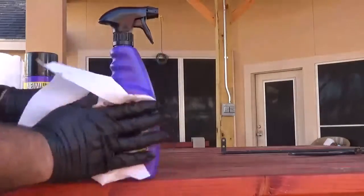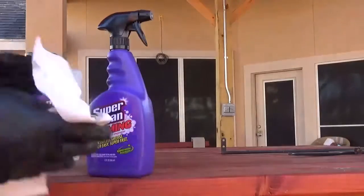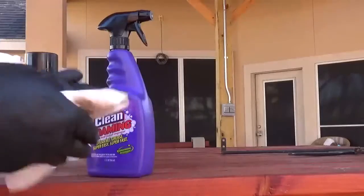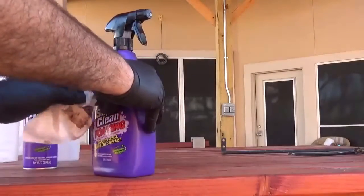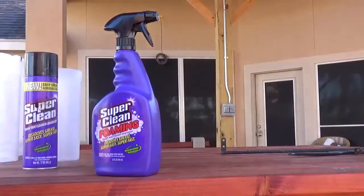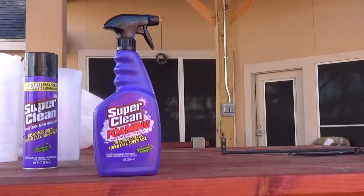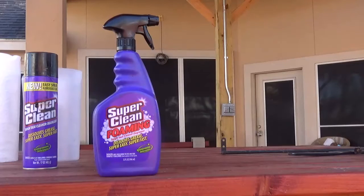It's pretty good. It's a good alternative to something that you might use as, let's say, Purple Power, that might not be really meant for cleaning surfaces where you're gonna be putting food. So if anything, it's a powerful degreaser that is meant to be applied on stuff that's meant for cooking. So take that with a grain of salt.